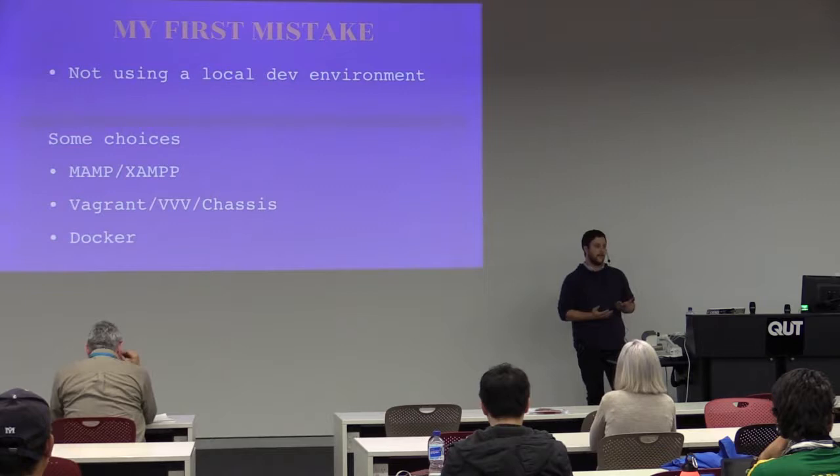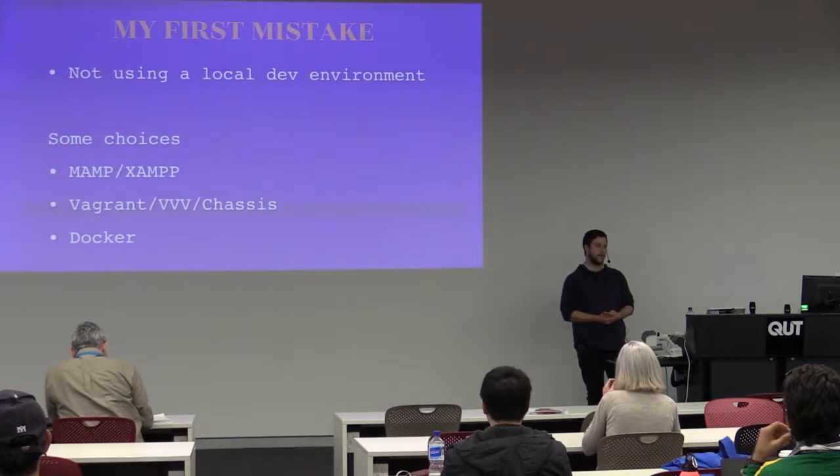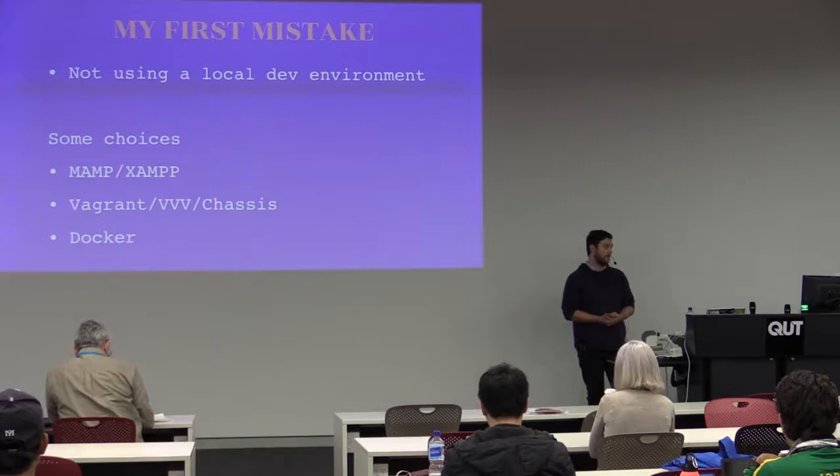With your local dev environment, there are several choices. Being on Windows or Mac OS, you've got MAMP or XAMPP — pretty easy to get started with. They're just simple GUI applications that will start an Apache server and MySQL, and most of the time come bundled with phpMyAdmin. You can get off the ground running WordPress with an application package like BitNami's WordPress package you can open up in XAMPP.